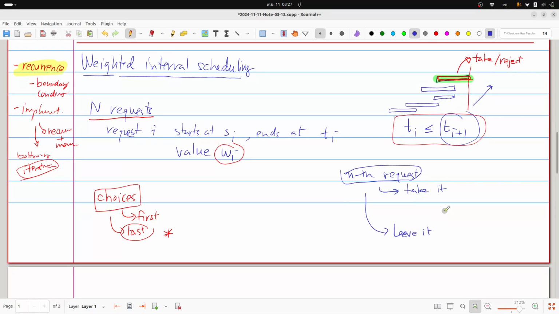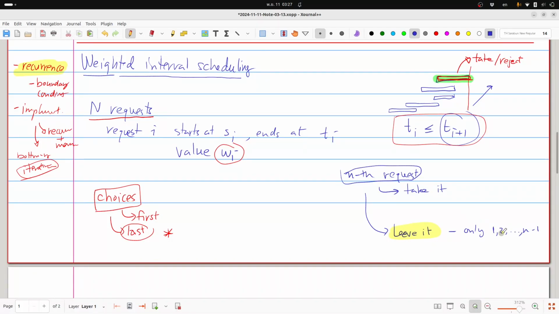Okay. So given that you leave it, let's look at this choice first. If you just leave it out, okay, what's the best way you can schedule the requests? So if you leave it out, you end up with only requests up to n-1, right?